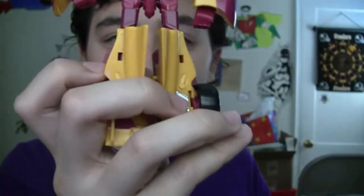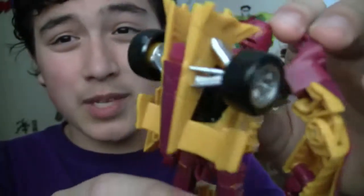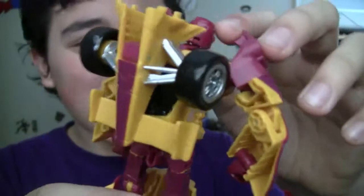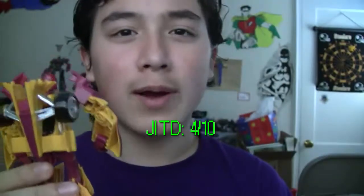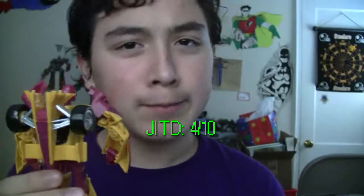Before we move on to the legs, let's talk kibble. There is some definite back kibble here, but I can't really get annoyed at it because if it wasn't here, the figure would kind of be too skinny and not have enough bulk on it. So even though there is back kibble, I'm only going to give it a 4 out of 10 because, you know, it looks okay. Limbs!